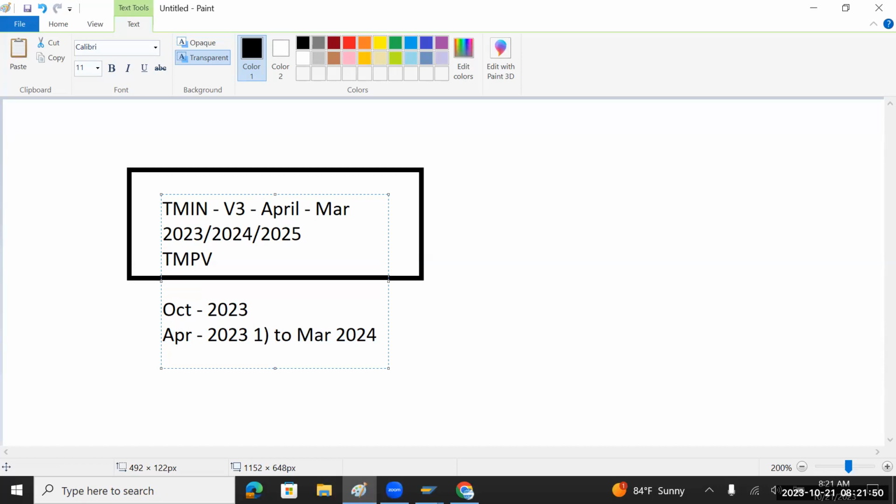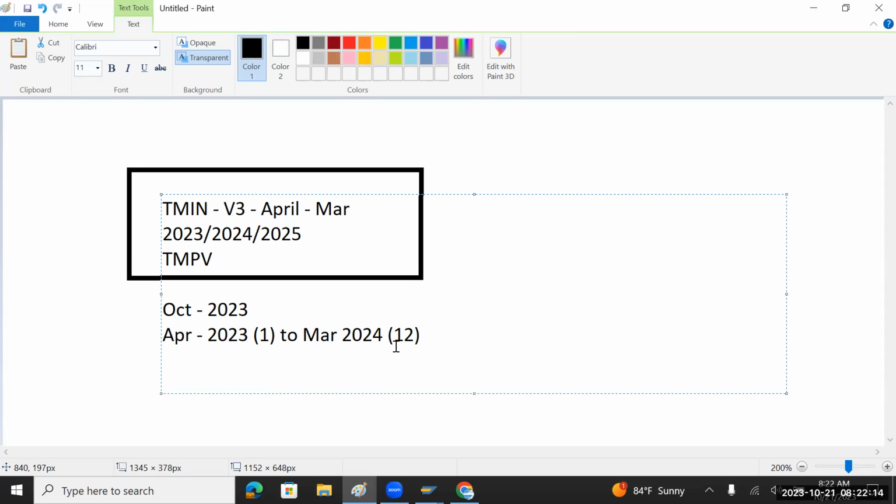This is going to be my first period to March 2024. This is going to be my second. This is going to be my last period. After that, I will get 4 additional periods.